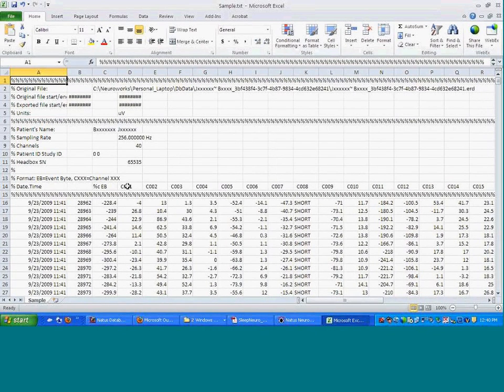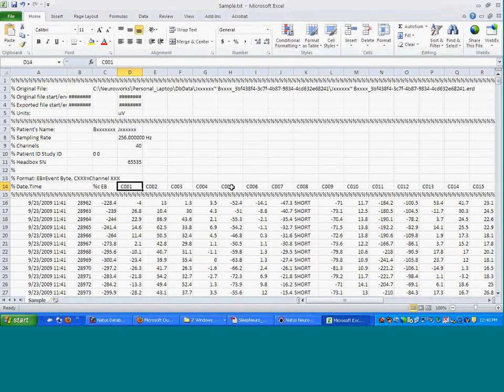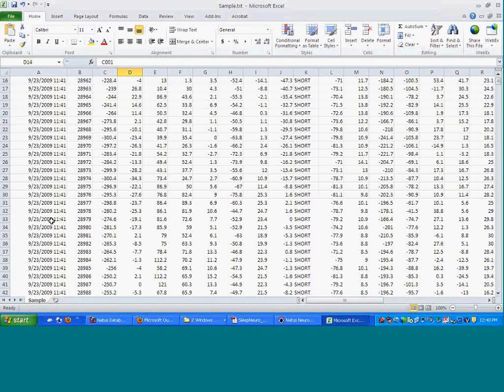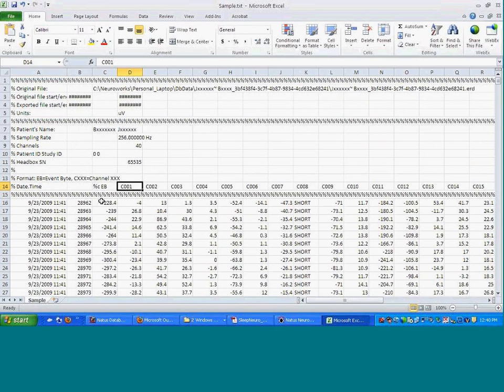For every channel, these numbers correspond to your channel numbers. You're not going to see the channel labels, but it does correspond to your channel numbers. And it will display the date and time, and what your sample point, whatever the voltage was for each channel.